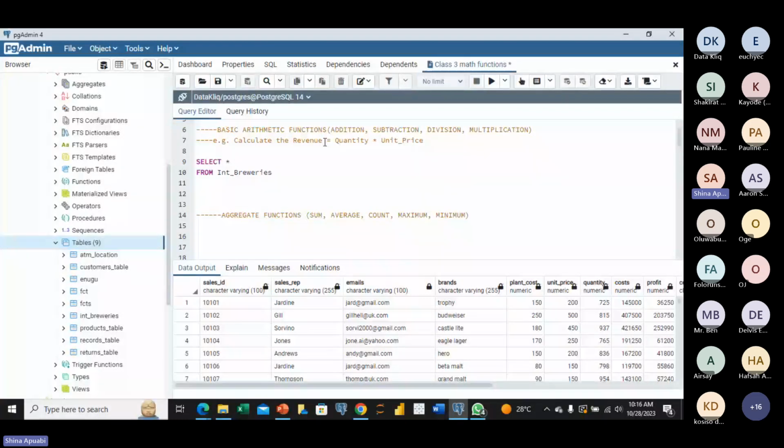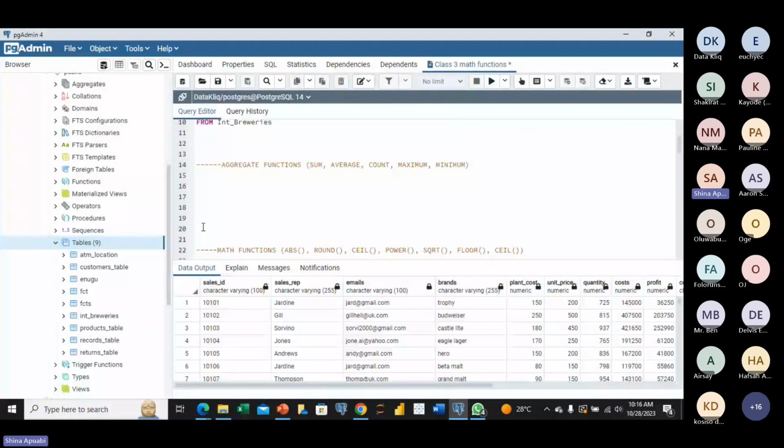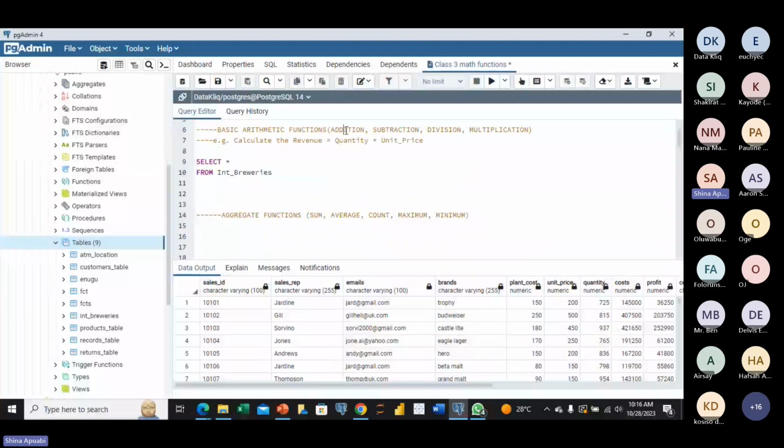So what about the aggregate function? Now, aggregate function is very important. Let's move to it. You'll be seeing another thing called sum. So what is sum? What is average? What makes it different from addition, for example? You must have been wondering what they are doing. Anytime we are using an aggregate function, it means that there's a particular function that groups them. Let me show you what I mean.